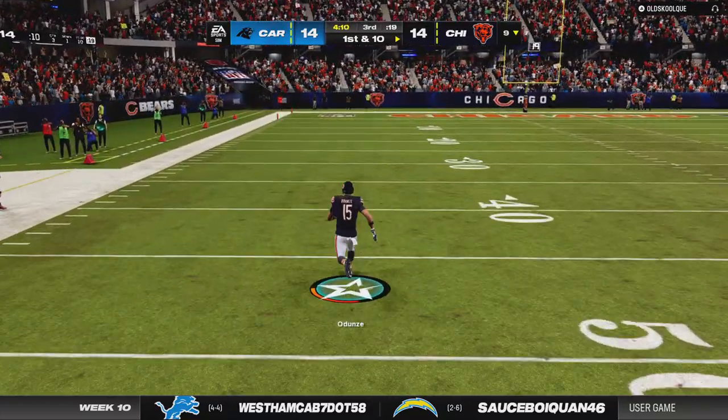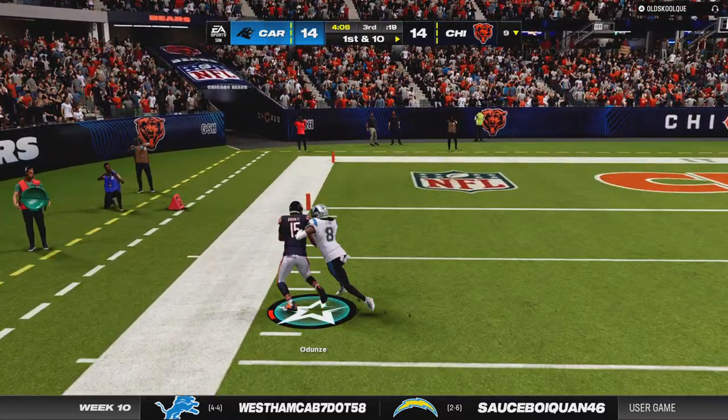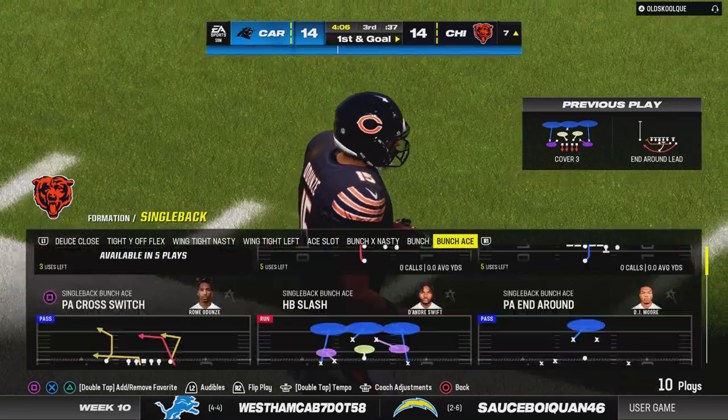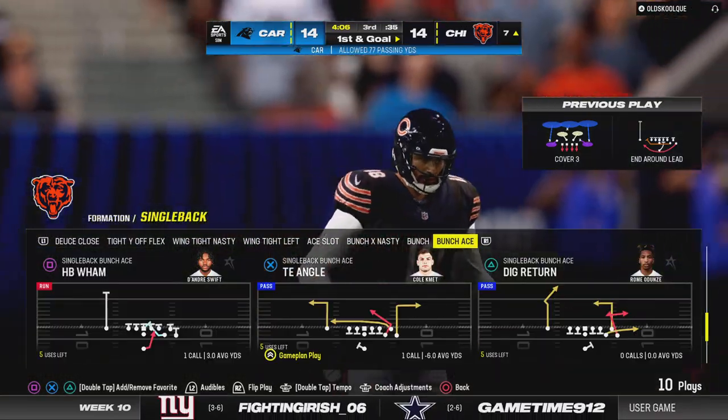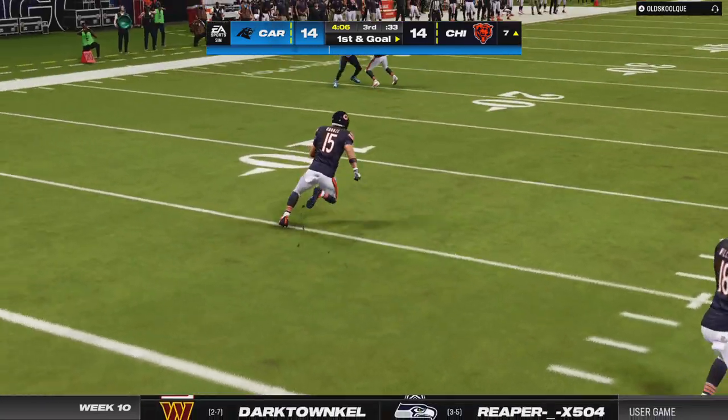Now he's loose at the 40. Now look out. He's to the 20. And he's going to be out of bounds here, all the way down inside the 10. A huge play there for Chicago. 84 yards on the ground.